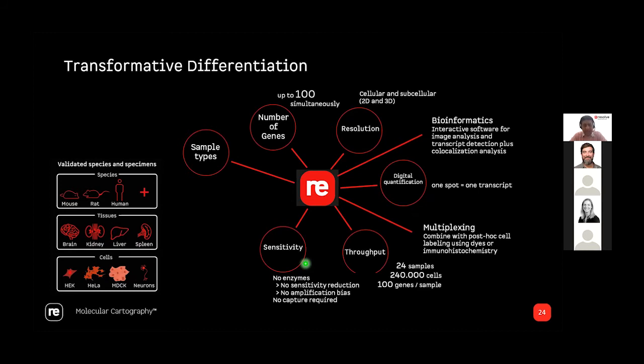The reason behind the exquisitely high sensitivity is we do not use any enzymes. There is no amplification-related bias, there is no capture required, and we get rid of all the stochasticity and the low efficiency of those methods. When it comes to sample types, from the neuroscience or neurodegeneration point of view, human tissues and mouse tissues are perfectly fine. There are no issues there, specifically when it comes to brain samples. Cell culture is really easy to go, with absolutely no issues. Neural cell cultures, iPSC-derived cultured neurons, even organoids.